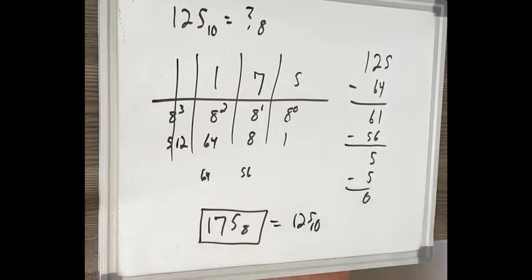And again, one way for you guys to check yourselves: a base 8 number, 175, should always be bigger than your base 10 number, 125. Obviously, 0 through 7 are going to be identical. And anything past that, you're actually going to have a bigger number for base 8. So that's just a really quick way to check yourself. If you end up getting just 75 there, that's smaller than 125. I know I made a mistake there. I forgot the one. It's 175. That's just a good check for you.